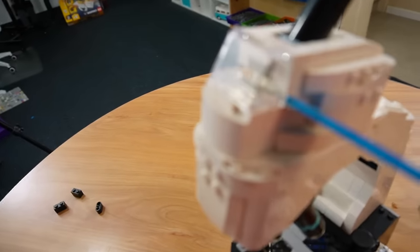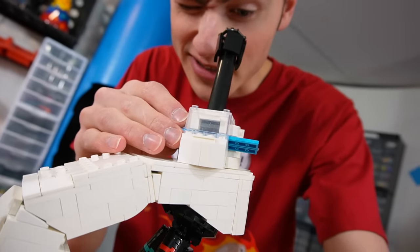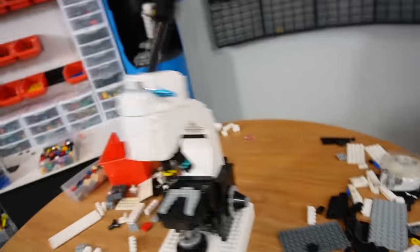Put it in this little door window thing here. And now the light shining through here should allow us to see. Hey, okay, it works, you can see it. That's so cool. If I shine this here, now you see into the microscope, and it's magnified by like at least 0.1 or something. So this is our microscope.